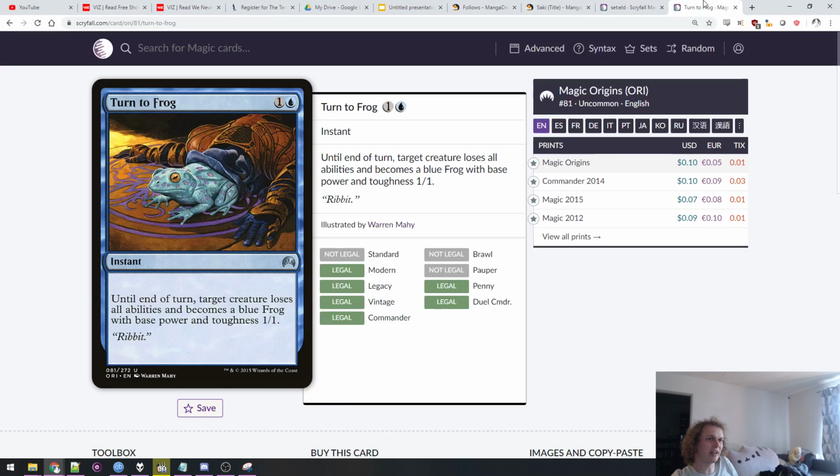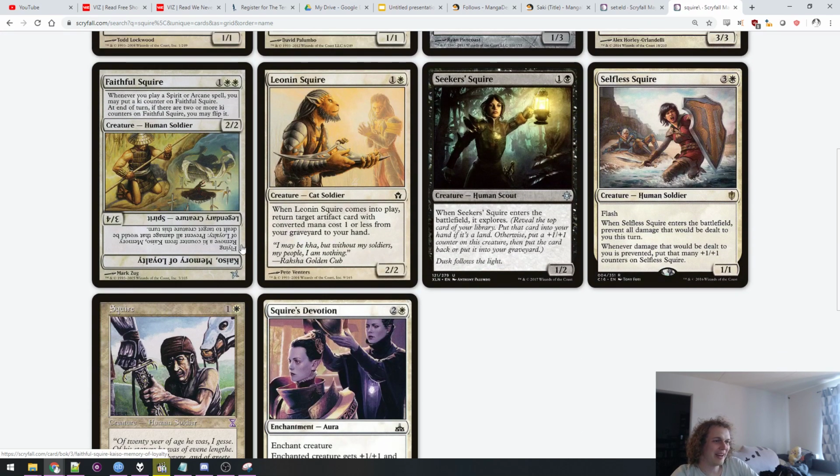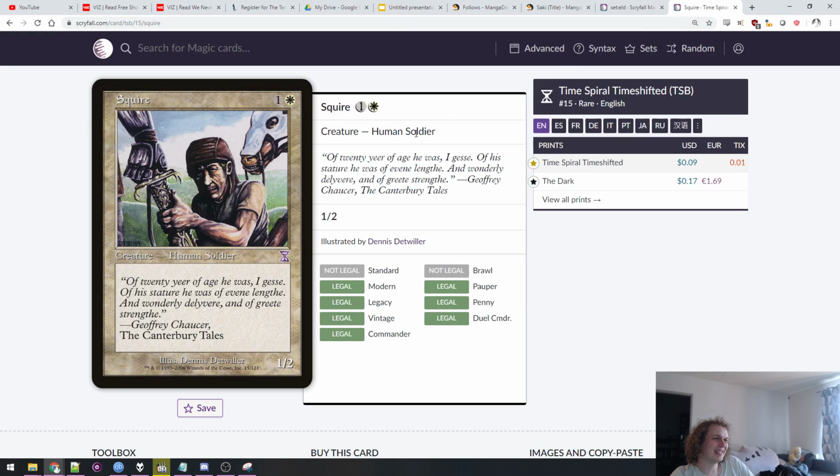Compare this to Squire. Oh, there's Turn to Frog. Well, let's look at Squire again. Let's go back and laugh at Squire. None of these Squires. No, just Squire. A 1/2 for 2. And it doesn't teach anybody anything. Nobody gets stronger with this guy around.